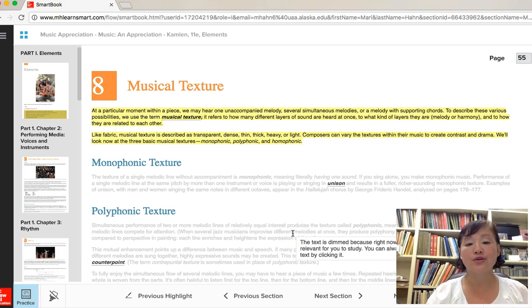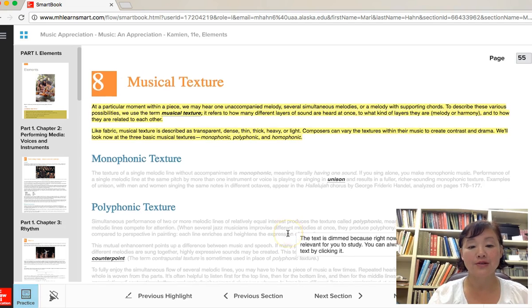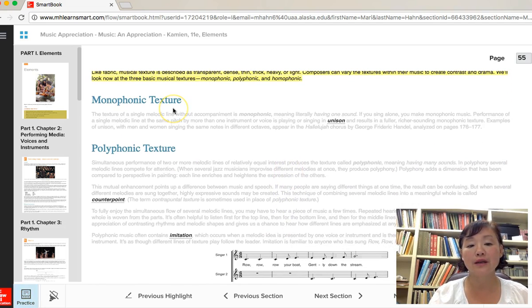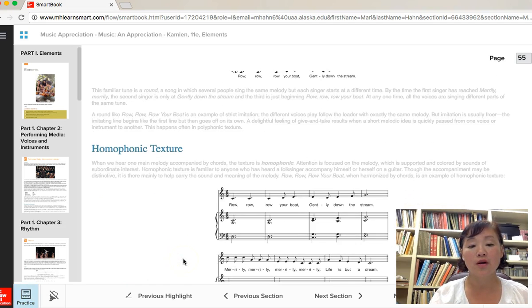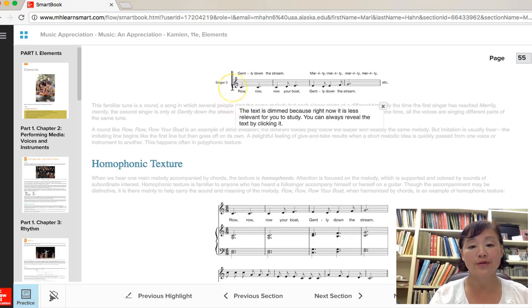Musical texture. This is pretty important, so please spend some time on this chapter. The texture of a piece of music is pretty important in recognizing the progression of music from the very early medieval period through Baroque, classical, romantic, and contemporary, and then the music that we listen to today. So this terminology, polyphonic texture, and there should be homophonic down here, is pretty important for you to understand.